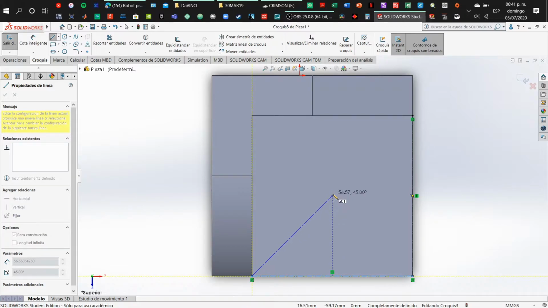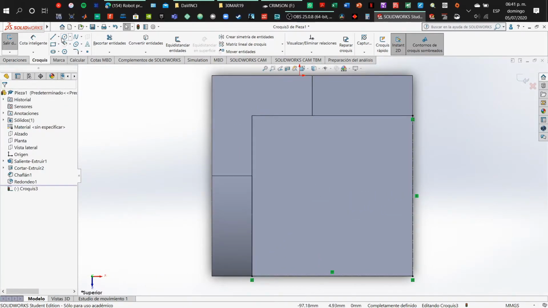So what we have to do is go for another tool that is a dot, and we're going to position that at the center, so it will help us as a guide for the circle. So go for that dot, and then search for the middle point of that line.